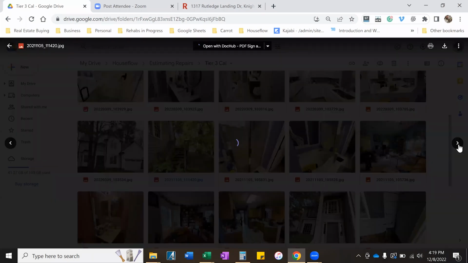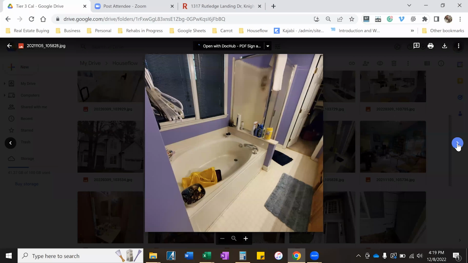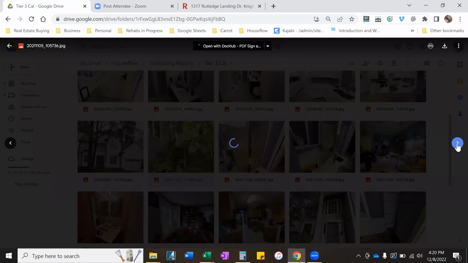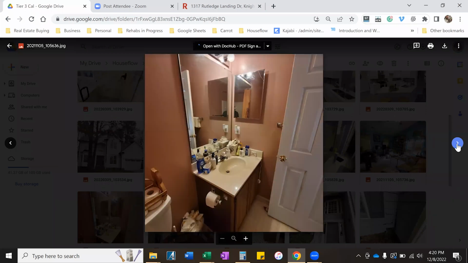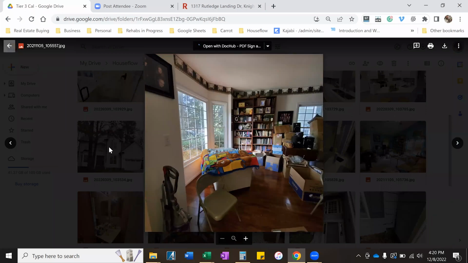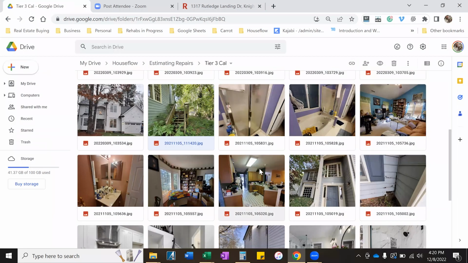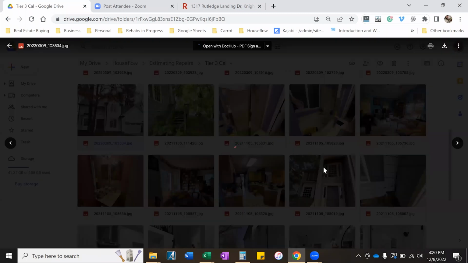And you can see here, this is what the deck and the yard look like. That's what the shower looked like. That's what the bathroom looked like. I mean, there's a lot of stuff left behind. You saw that already. Let's see. So you saw this, and then you could see up here. So it was a brand new house.